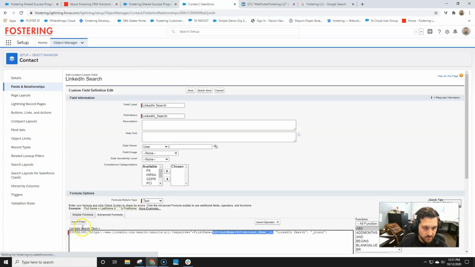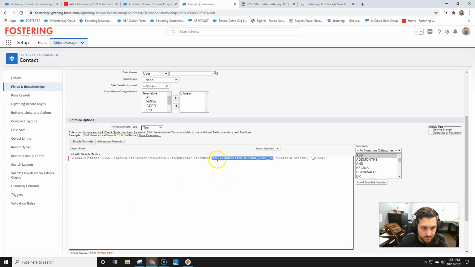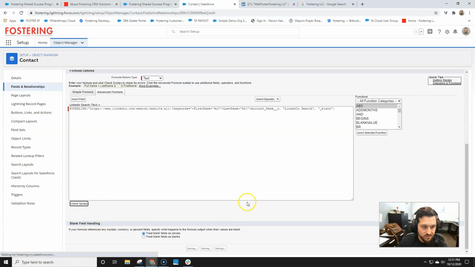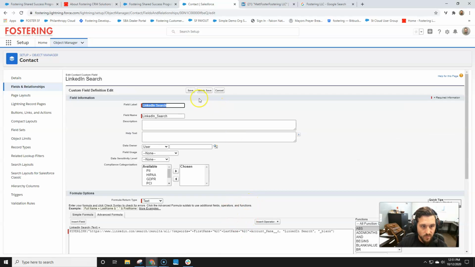I might have to put parentheses around them. Yep. Let's put parentheses on the percentage sign 20. Again, what this is doing is just when it's going to the URL to be searched, it's going to put a space in there just to make sure our search is a little prettier.